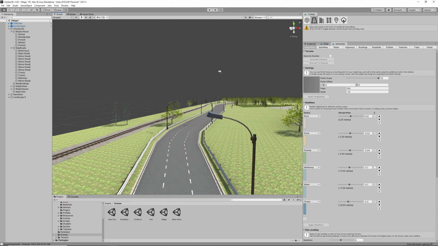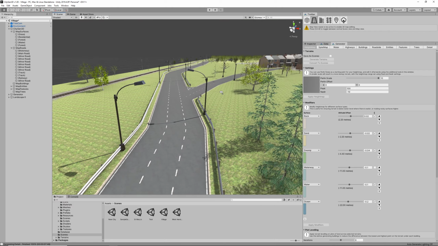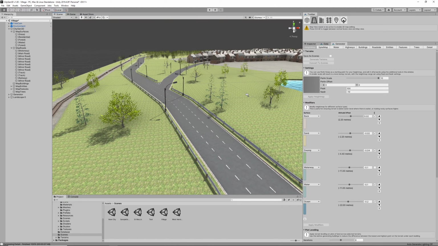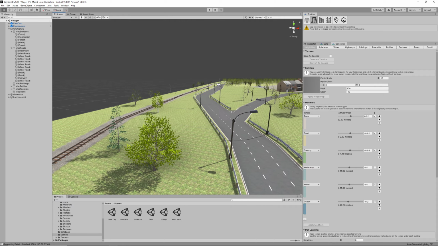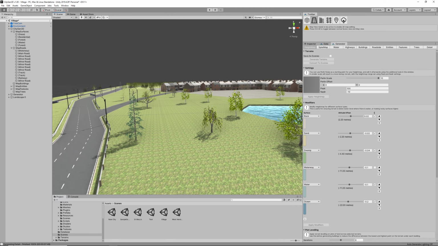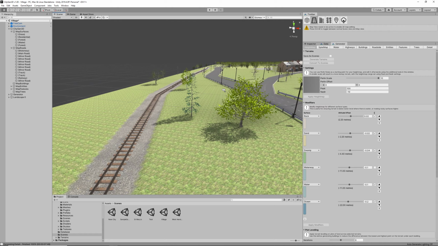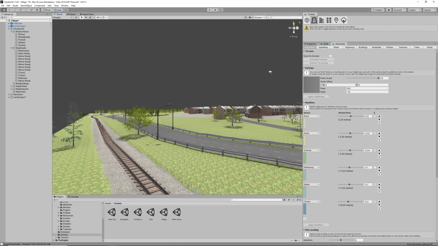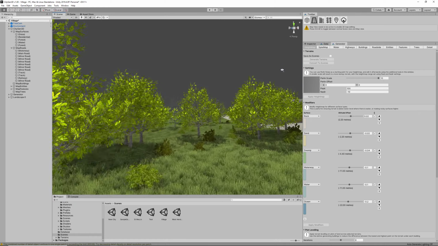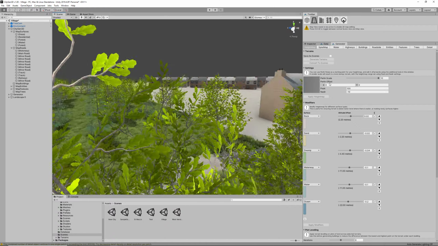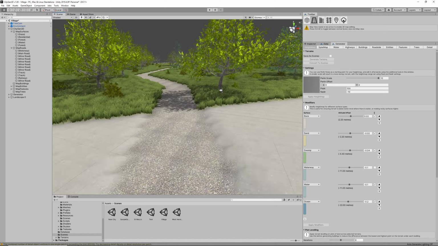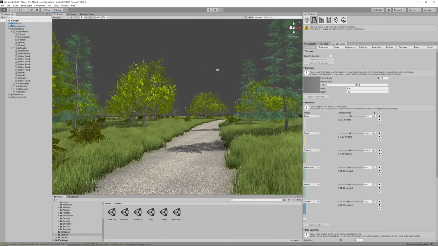So here's our motorway. We've got our guardrails. Again, all this is defined. If you didn't want guardrails there, you wouldn't have to have them. If you didn't want street lights there, they wouldn't necessarily be there. But I'm just using pretty much the default settings for now. We've got our little railway running along the side here, and we get to our forest area. Lots of trees. And this is our footway, our gravel track here.